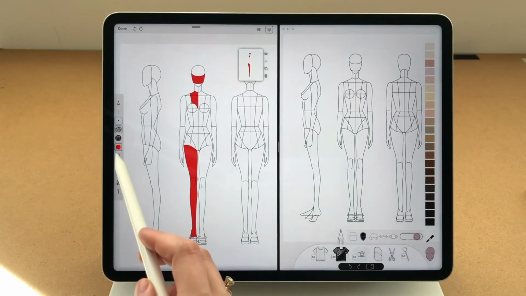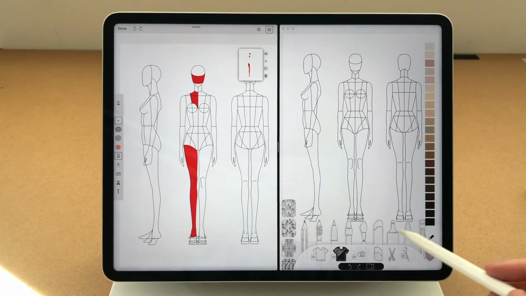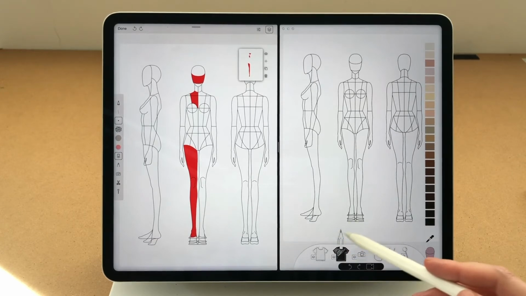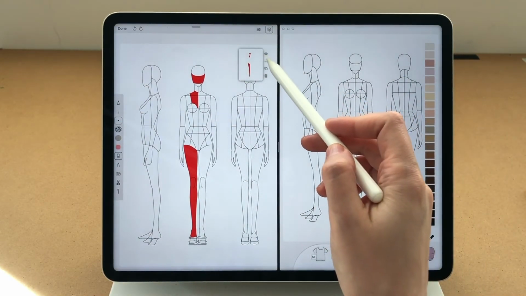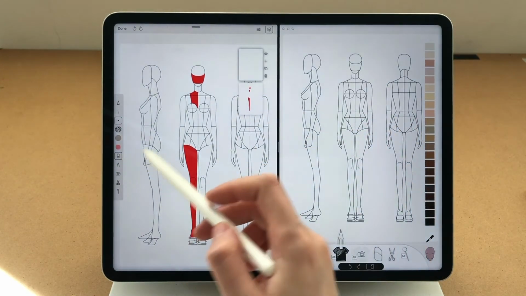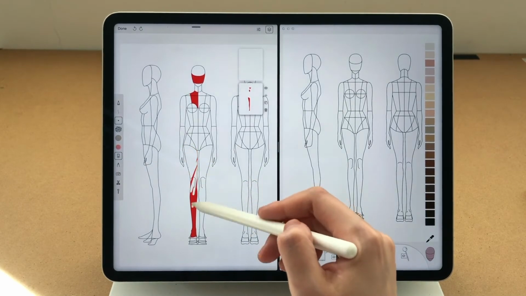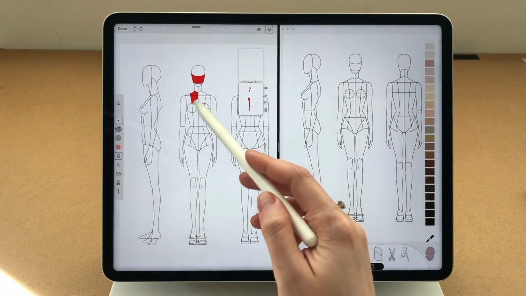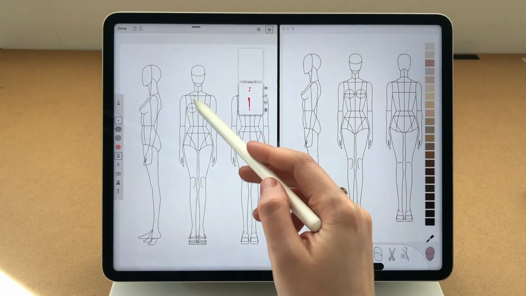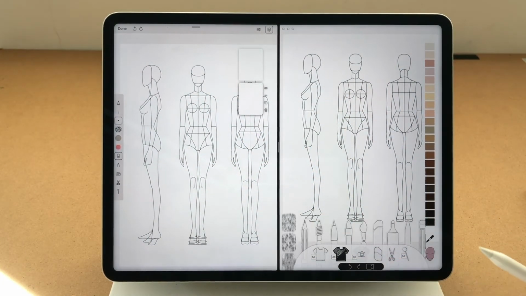So the eraser is located here. Before, we used to have an eraser on each layer, and it used to erase the contents of that layer, and we used to have this big eraser to erase something on all the layers. Now, since we have the layers menu here, we can basically pick an eraser, choose the layer which we want to manipulate, and we only use this single tool for any erasing within the project. I think it is a simpler concept compared to the one we used to have, very easy to use.